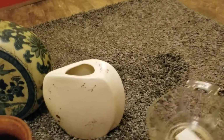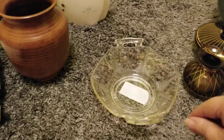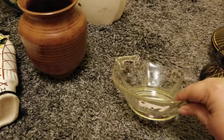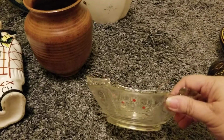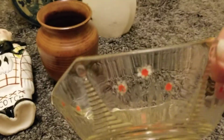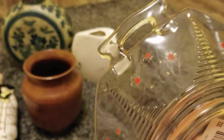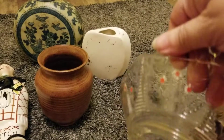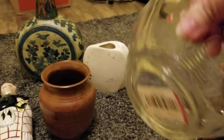Okay. You guys are probably dizzy. I'm probably throwing this camera all around. I'm sorry. Okay. Next up, I think this is probably depression glass. Looks like depression, but it's painted. It's hand painted. It's got little flowers on it. It's old. Isn't that adorable? This little dish. So I got that.